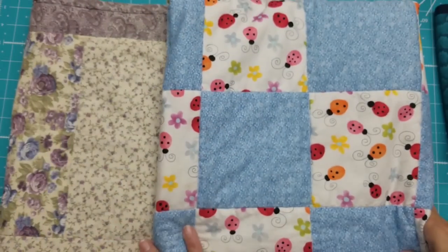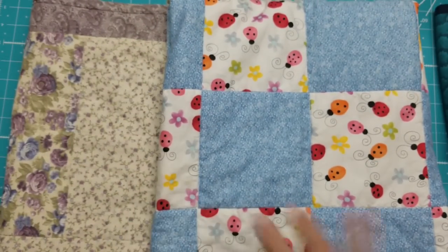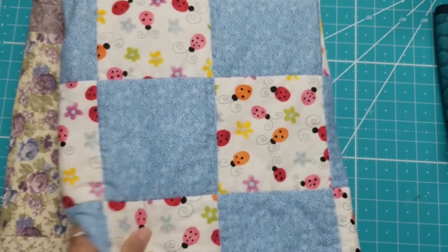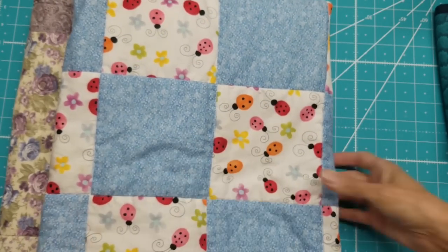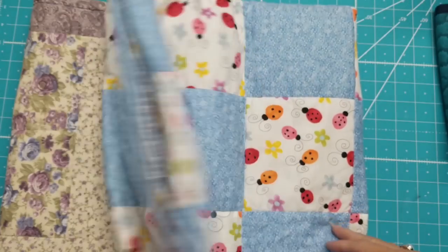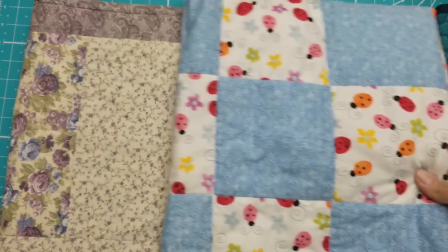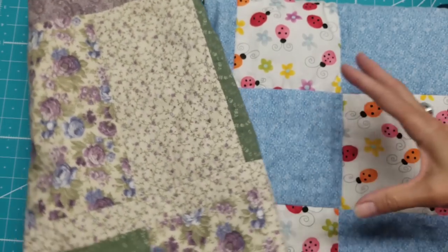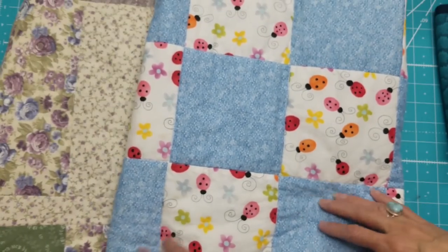Here are the two quilts I still have. I love that they're machine washable and a nice small size. If we have any little ones visiting, they've got an instant baby blanket, but we also use them as lap blankets. I had also bought material to make one more for a daughter and I ended up never doing it. I think I ran across the instructions the other day and I'll have to find those. I never really had a desire to do the big quilts because the whole quilting aspect would be so difficult on my sewing machine.